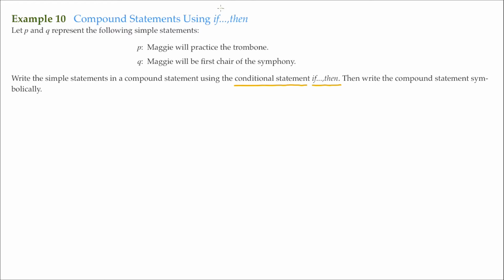So for our if-then here, we have our first clause, which is if. The if part is called the antecedent. That's this part right here, the if part. Then the second part, that's the then part, that's the second clause. That's known as the consequent. And that's this one right here. So it's always listed as the antecedent and then the consequent, the if-then.